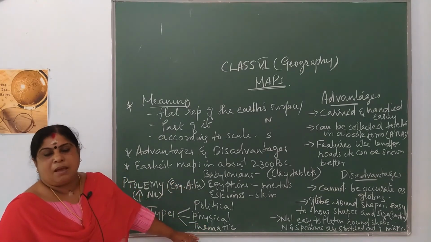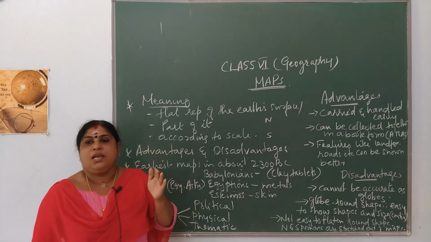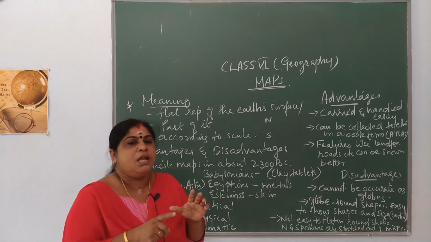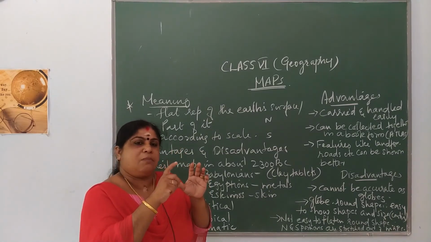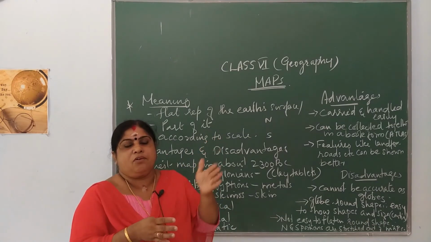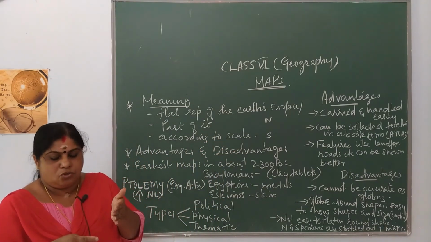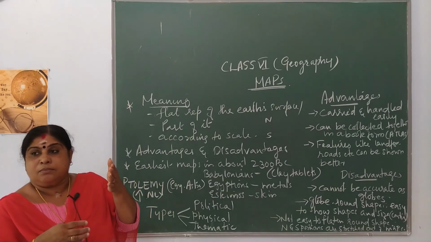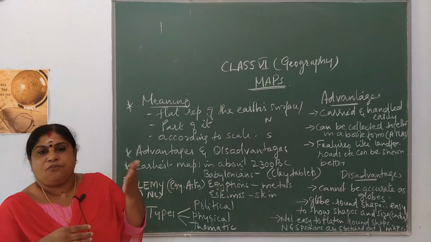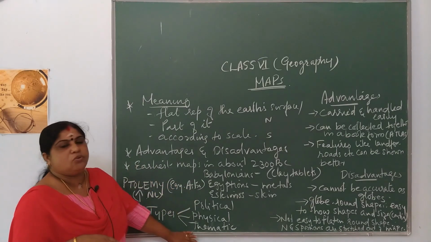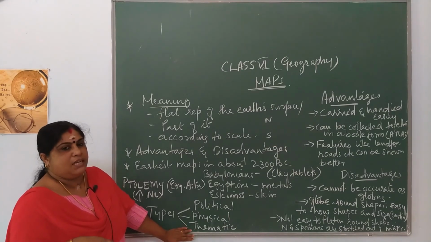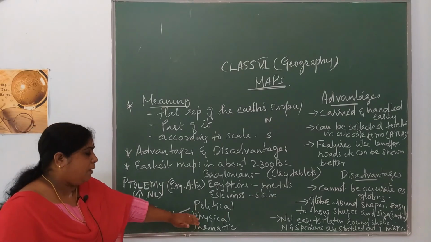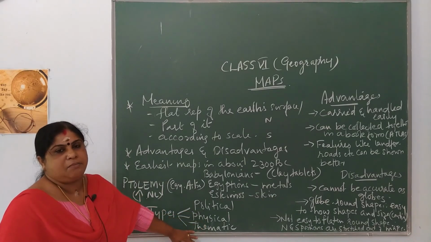Then there are thematic maps which show a particular theme only. For example, rainfall. In that map, specifically rainfall will be shown. Then vegetation will be written there. On such maps, purely the vegetation of a particular region will be shown. So related to that, there are climatic maps, vegetation maps, rainfall maps. All these types of maps you call thematic maps. So there are three different types of maps you will come across, mostly political, physical and thematic maps.